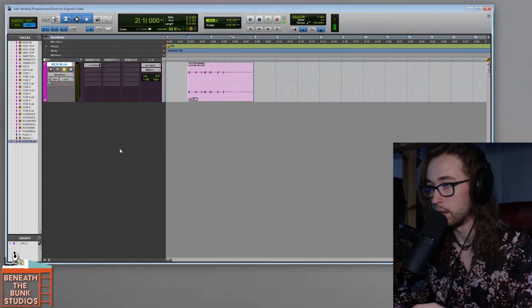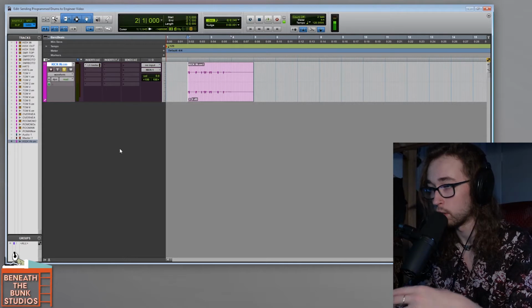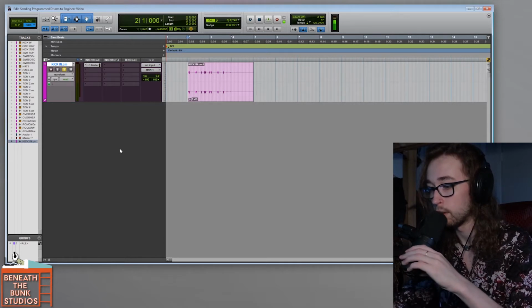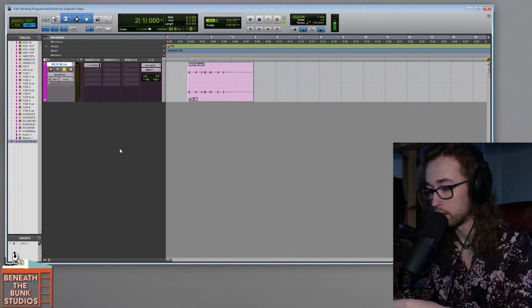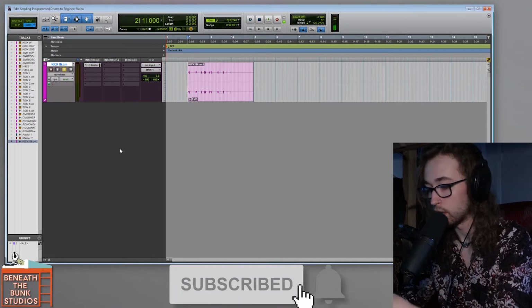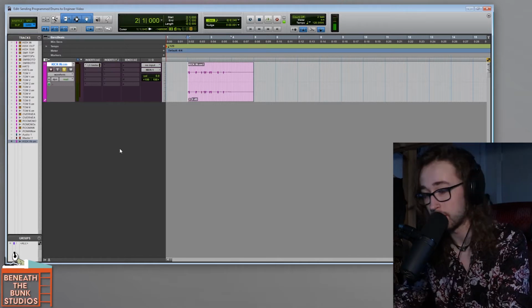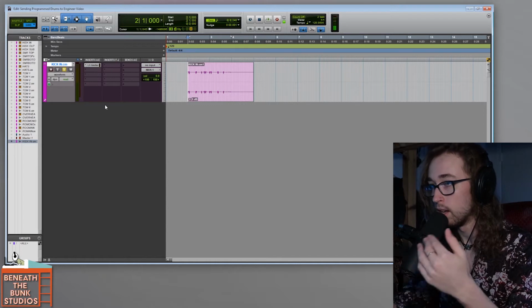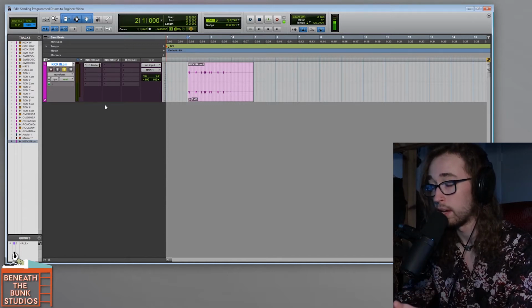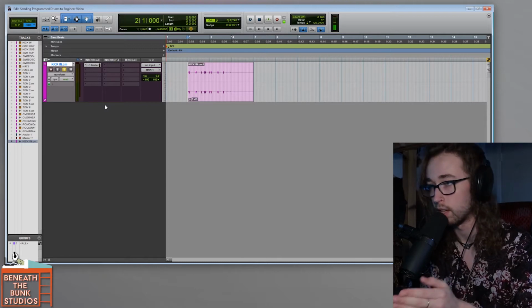I did use Superior Drummer like I said, but what I did use with Superior Drummer is the bleed function that plugin has, which allows you to simulate the bleed that would be incoming from other drums. So for example, the kick-in mic isn't just going to be the kick the way it would be if you had programmed drums. You would also hear little bits of snare in it. You would also hear little bits of cymbals in it, and that's why you hear things in the background of this kick drum. I'll play it again so you can pay attention to that. When the kick's not playing, you can still hear the other parts of the kit. Give a listen.